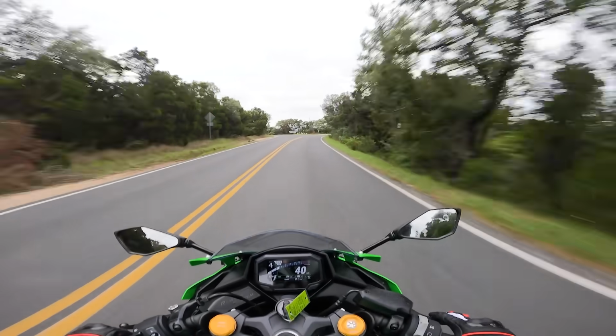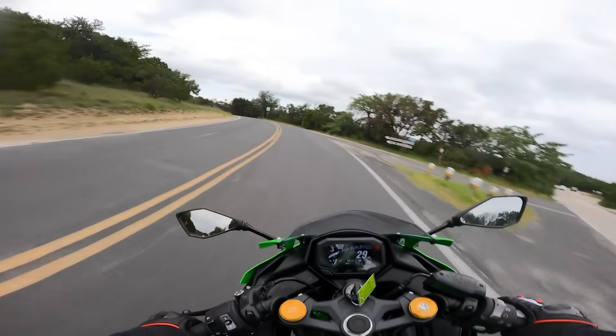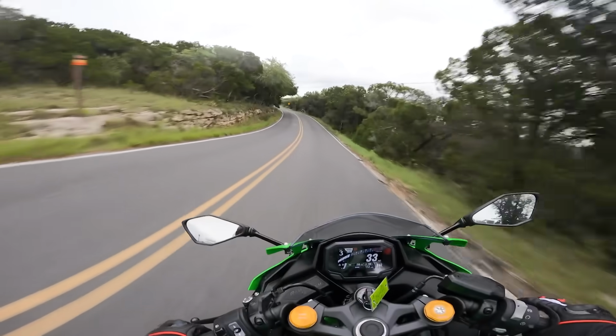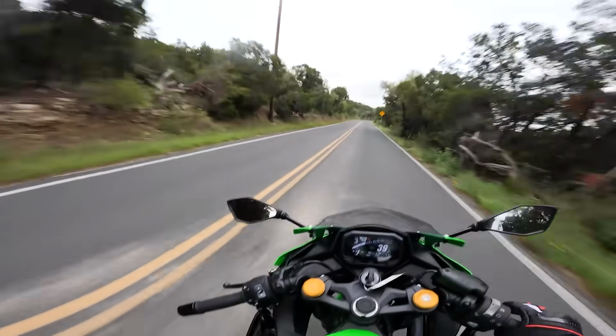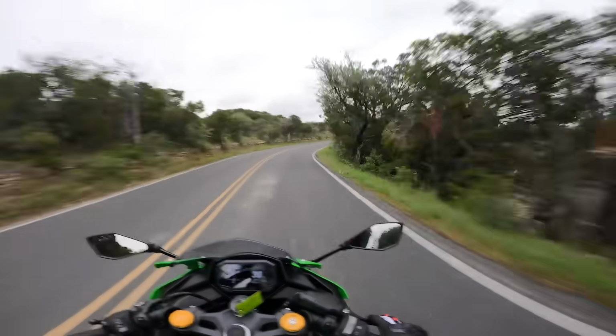I think MSRP for this is $11,000 or thereabouts. I paid $13,000 out the door for this thing. I had to purchase this with my own money, as you know I do with my giveaway motorcycles. I don't rely on anybody to buy them for me because I like having complete autonomy over what I say and do with these bikes. It makes the whole thing a lot better.